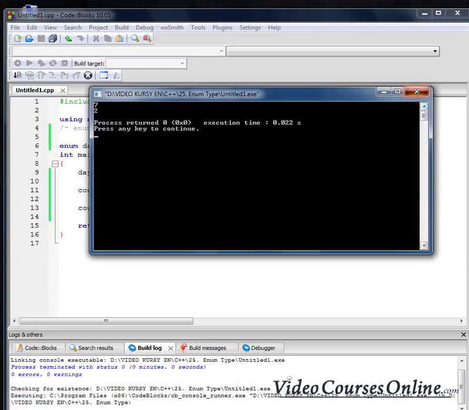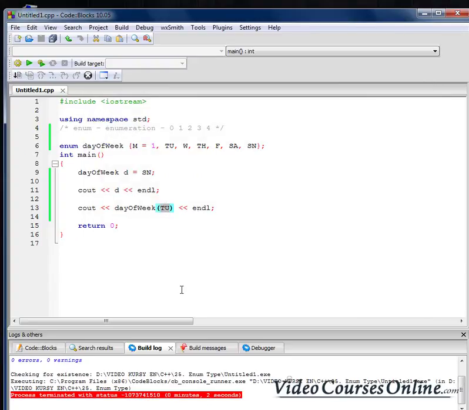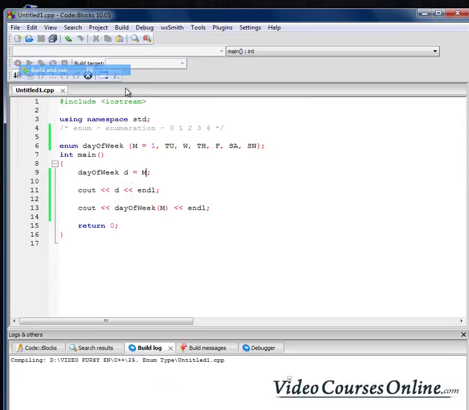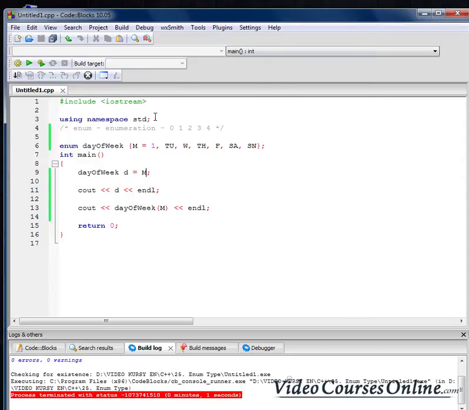Now, as you can see, Tuesday is 2 and Sunday was 7, right? Now we'll see 2 times 1. So now we change the enumeration. Now it is 1, then 2, 3, 4, 5, 6, 7. Of course, we could do it so that it would start from 5, but I think starting from 1 would be a good idea.